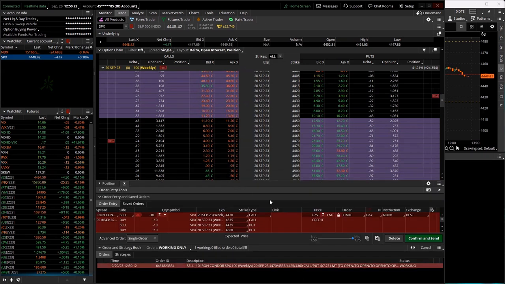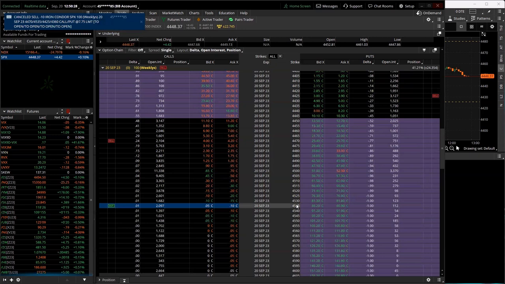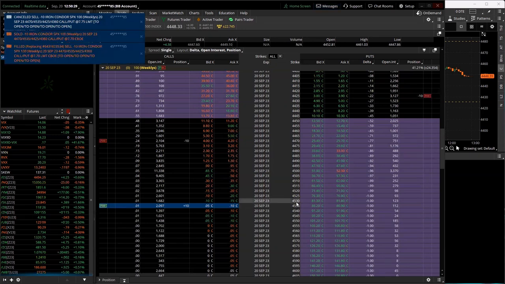No takers at 775. How about 770? Filled at 770.